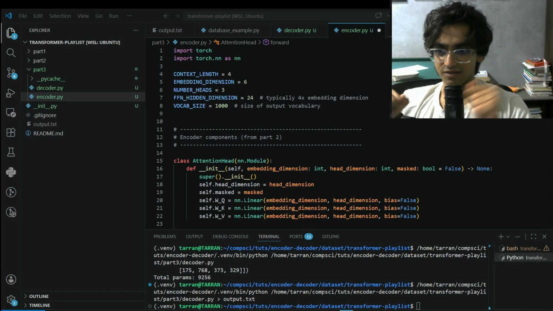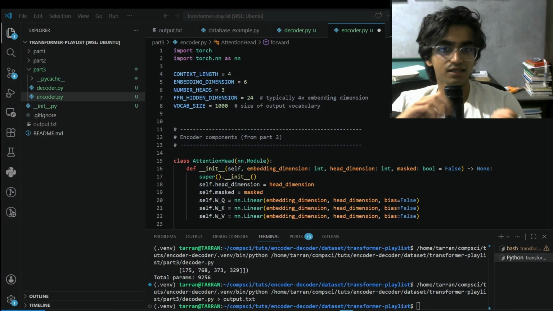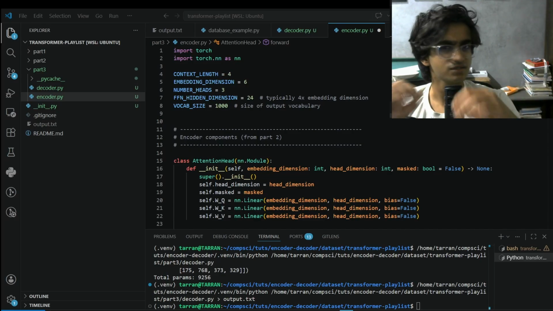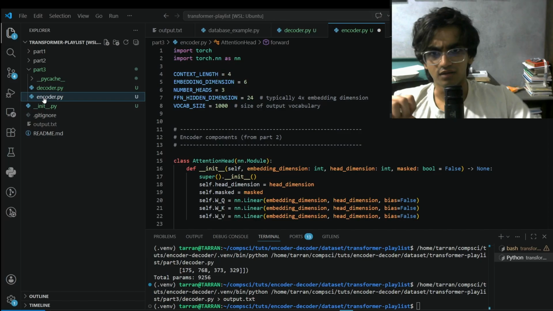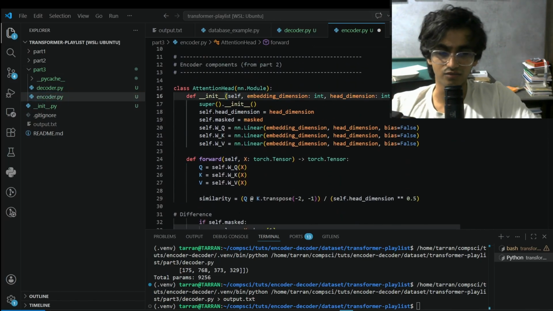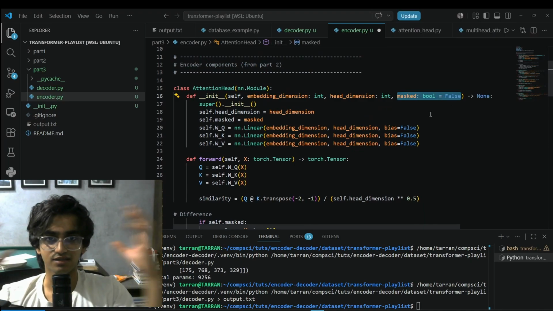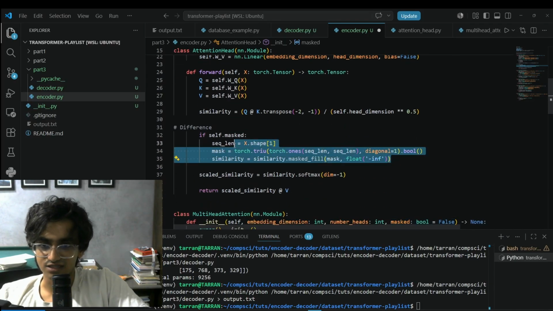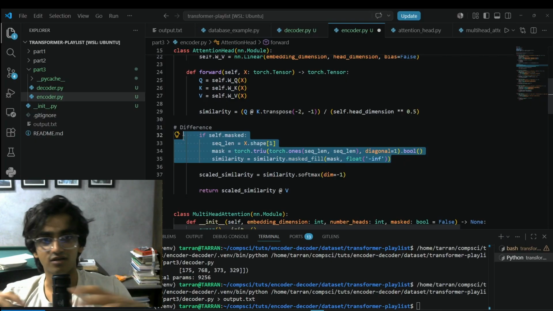All right, now this is the part that I'm sure you guys have been waiting for, the coding part. So here I've already typed out everything. Unlike the previous parts, I'm not going to type it as we go because a lot of this code is similar to the previous one with just a few minute changes. So first, let's look at the encoder. It's going to be essentially the same code. We've got our attention head. The only difference in this code is we've taken a new input called masked. And if it's true, we apply the masking, where we take in that extra matrix and we combine it, we sum it up, and then we run our softmax over it. So this code essentially does this. It takes in your extra, the negative infinity matrix, and adds it to your similarity score.